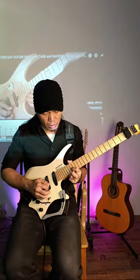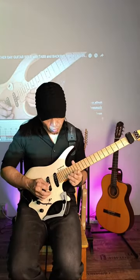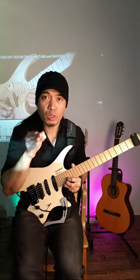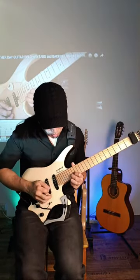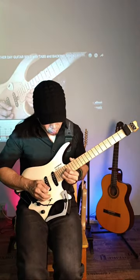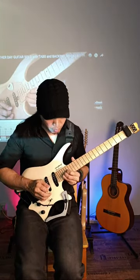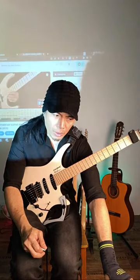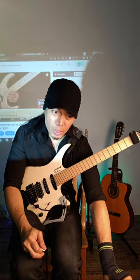And once you get that down, I'm going to the 21st fret like this. Just for practice, because that 21st fret, it's really fast, but you need to bend that one full step. So that's the practice. And usually, when I practice, I practice with the metronome. It's a really good way to get your speed.